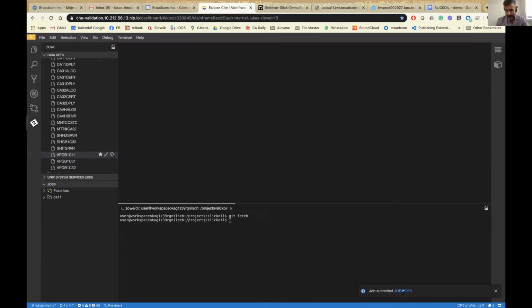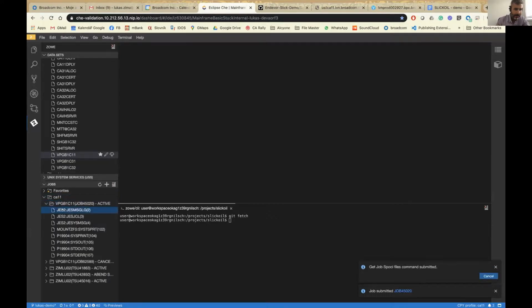This is the number of the job that I can see in the sysview, and I can reach the sysview actually here in the jobs tab. So as you can see, there is this job, 5020 activate. It's running at the moment. I can even see the details, and I can open up the messages exactly the same way as you are used to from the green screen. Just a little bit slow today. Why doesn't it show up?